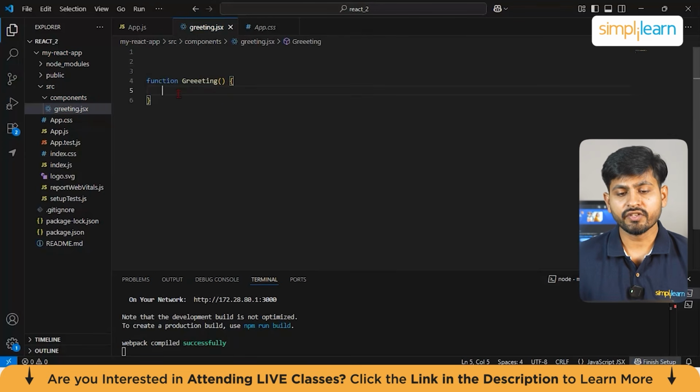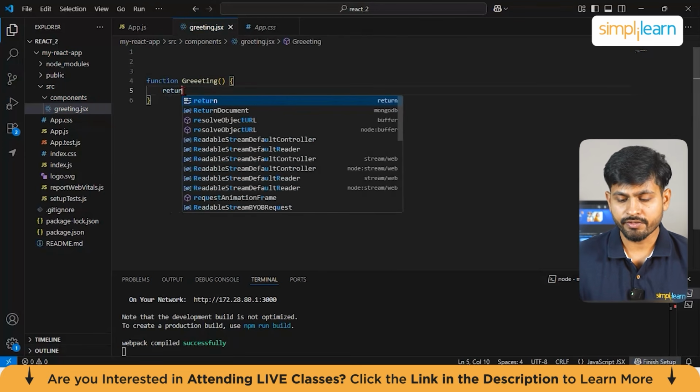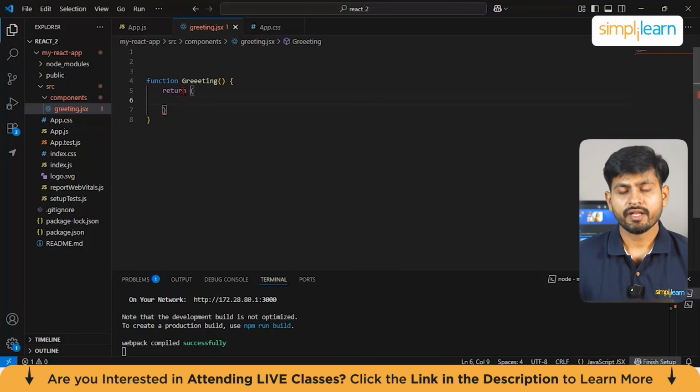Very simple. After this, you need to make sure that you use a return statement. Inside this you can write your given HTML code. Let's say we want to just return hello world, or let's say welcome to React.